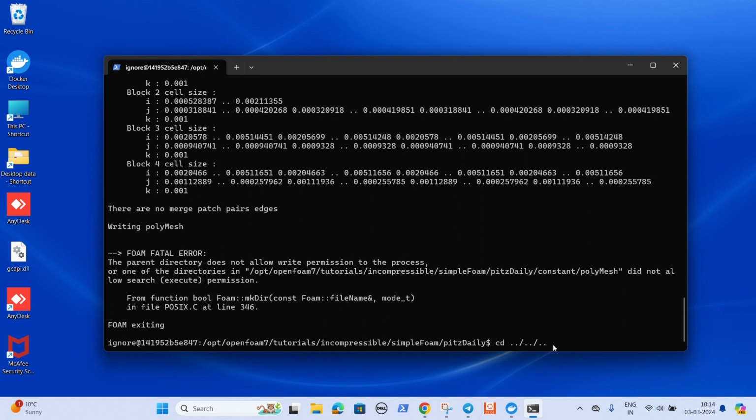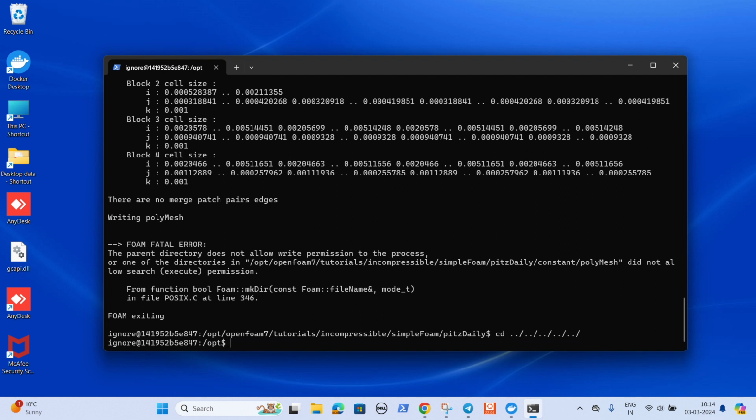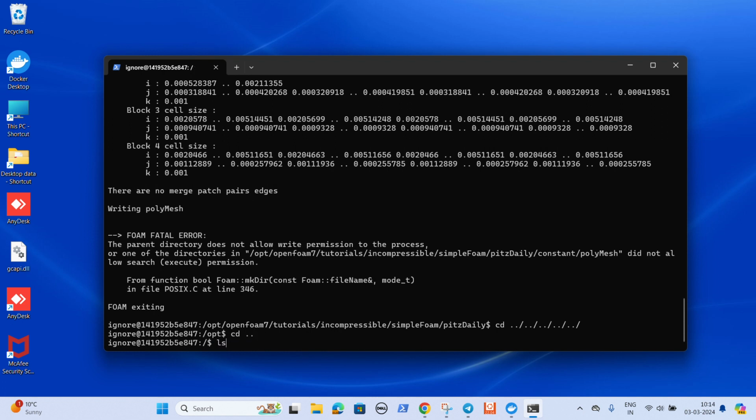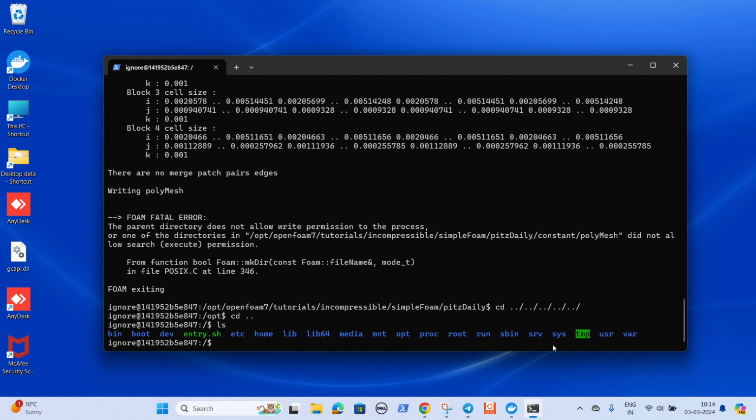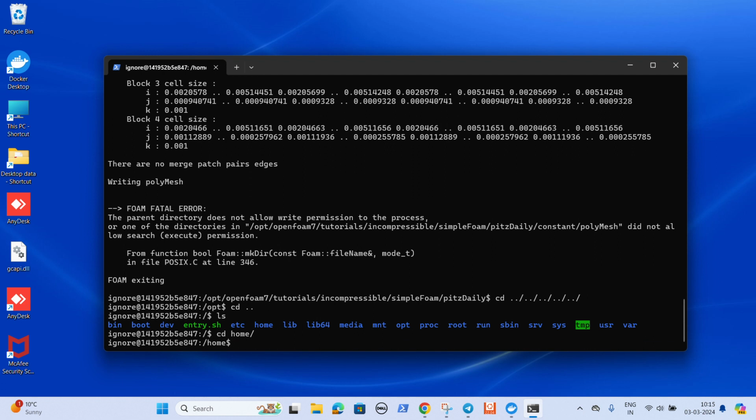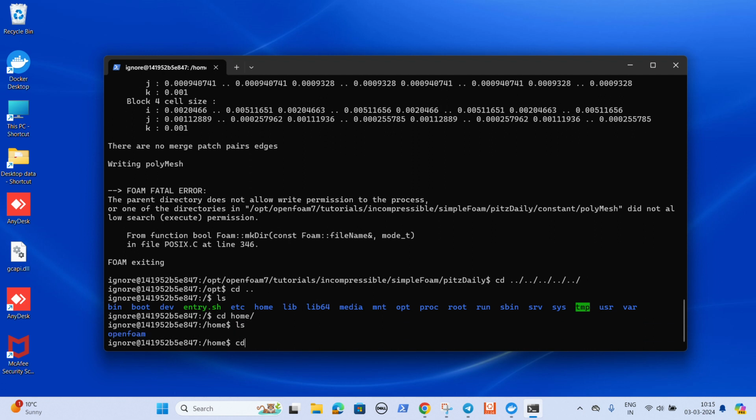So I already copied all the files into the root directory. I'll simply run enter home.